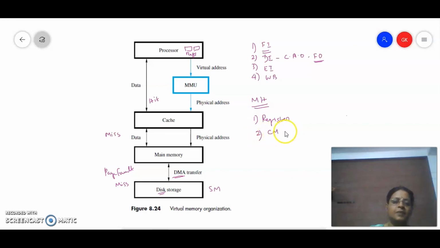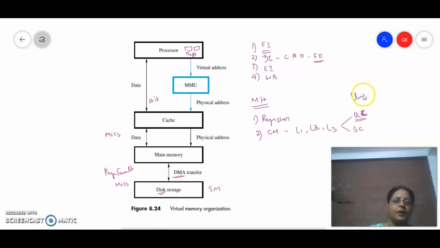Again, the cache memory is going to be available in three levels, that is identified as level 1 cache, level 2 cache, and then level 3 cache. And not only this classification, the cache memory is also classified into two categories. One is called unified cache, another one is called split cache. So what do you mean by unified cache?